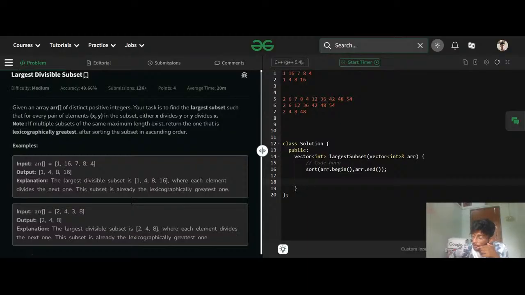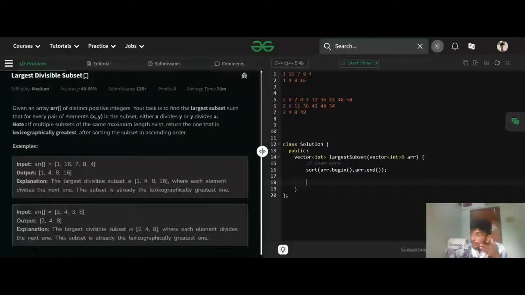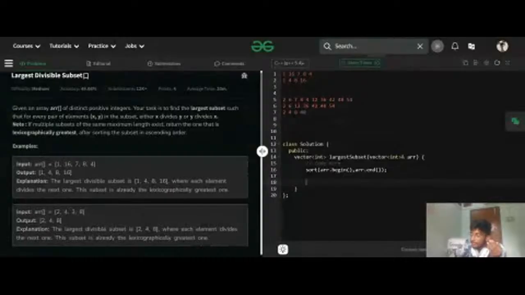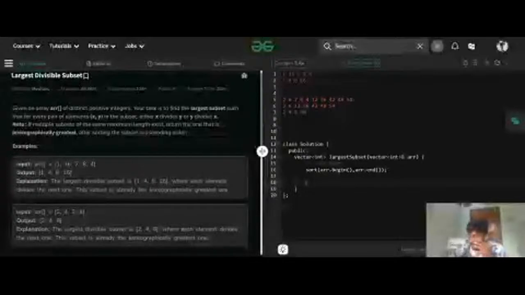After that, the last element is 4, and I'll check is there any element divisible by 4? Same I'll do with 6, with 7, with 8, and any other element. And at the end, I'll just keep the maximum of all those.